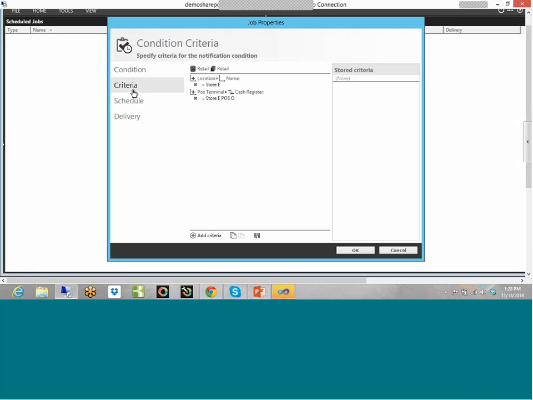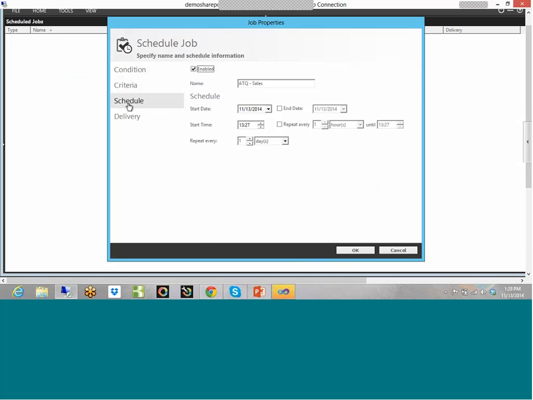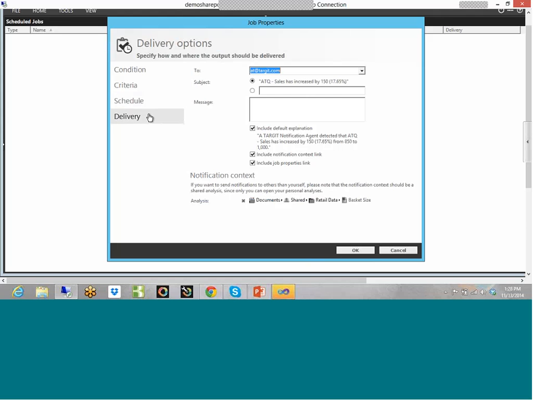You could be in a different country at this time and still be able to monitor what's going on within your stores. You set up the schedule, how often you want it to go out. If we say we just want it to go out every afternoon at 12, if something changes, please let me know. And then delivery. You can set it up to go to the Active Directory within your office, and you can even include a message if, for instance, you're setting this up for somebody else. So it's a great way for the VP of Corporate, when they're in their orientation phase, as they're doing some digging and deeper analysis, to also go ahead and set up some notification alerts for themselves while they're within the tool.